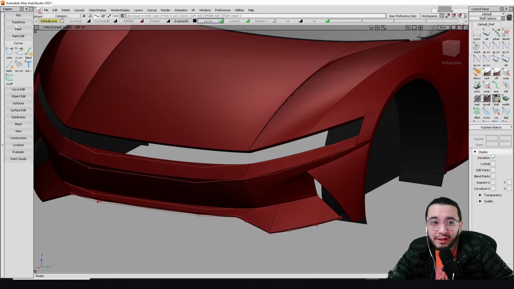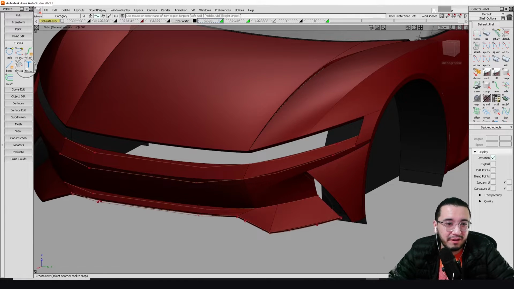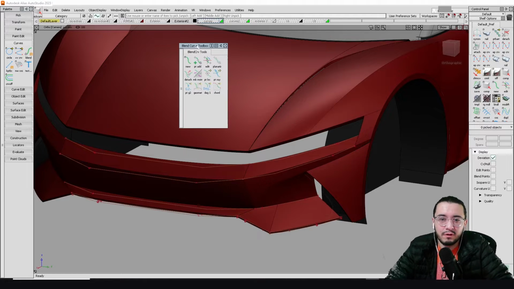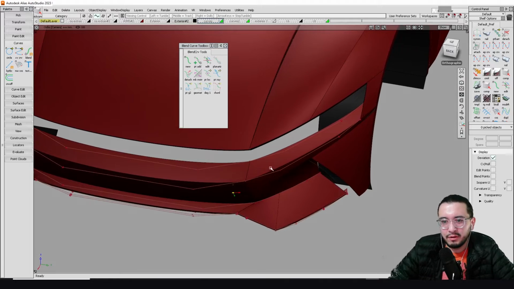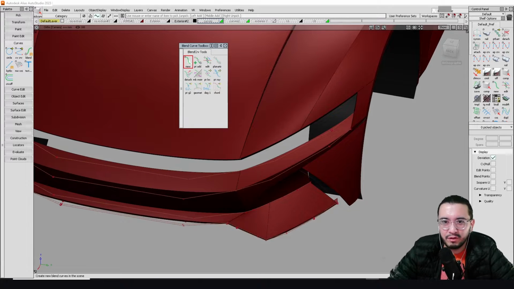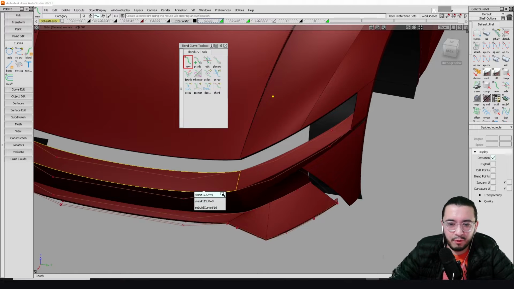If you go to the palette, look up here on the left side, you'll see it says blend. So click that guy. A toolbox is going to open up and I'm going to hit new. This is going to let you make a curve. If I click on the edge here, it's giving me a couple options. I'm going to go with "on the curve" I have there, which was a rebuild curve.